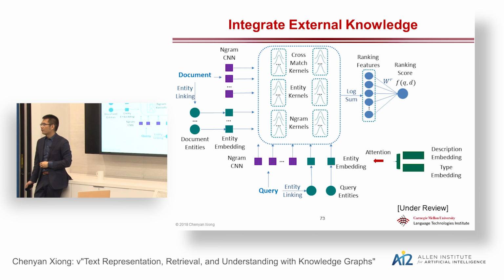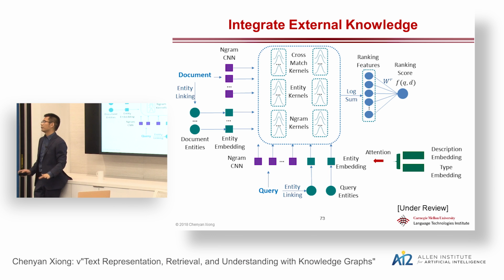And furthermore, we have all the background information from the knowledge graph. We have their relations, we have their descriptions, we have their types. So how about we also put them, for example, as external memories upon those entities. So we can have the description embedding using CNNs or sequence to sequence. We also have the relation embeddings or type embeddings. You can use the attention mechanism to combine them into the entity embedding, or just concatenate them or put a layer upon them to compose them. And then we use that information also in the search process.